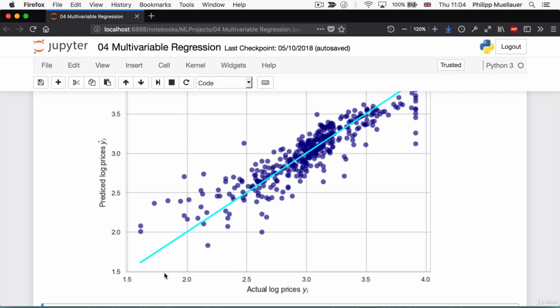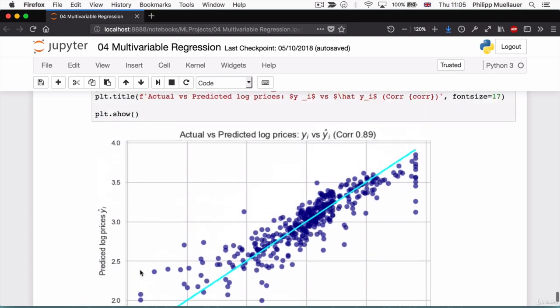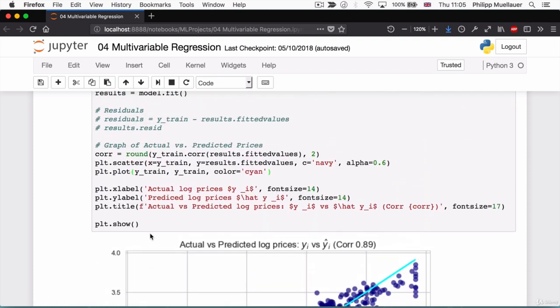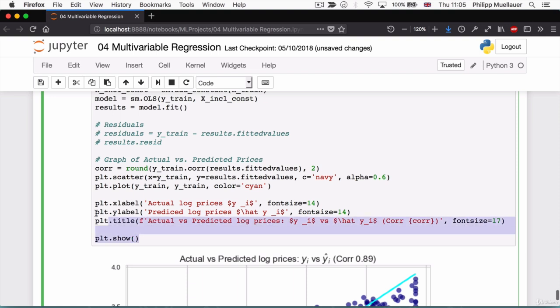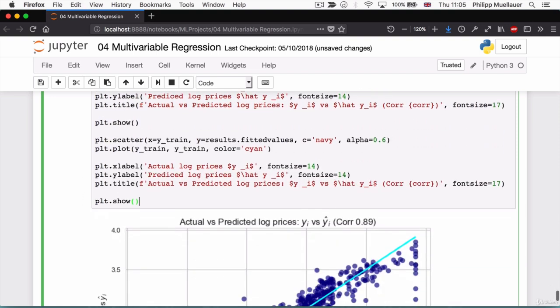Now, what if looking at log prices isn't that helpful? What if you wanted to look at the actual prices, the actual dollar values? Because that's much more intuitive. All we have to do is reverse our transformation, right? So let's create a second chart below this one. I'll take this code here, copy it, paste it below, and then all I have to do to reverse the transformation is raise our data points to the power of e.